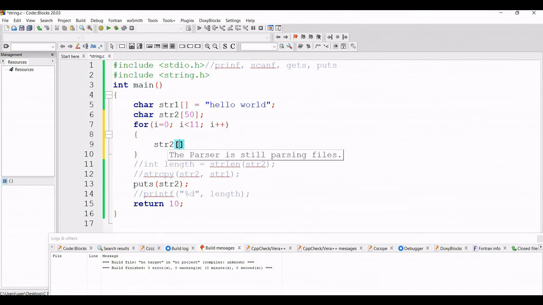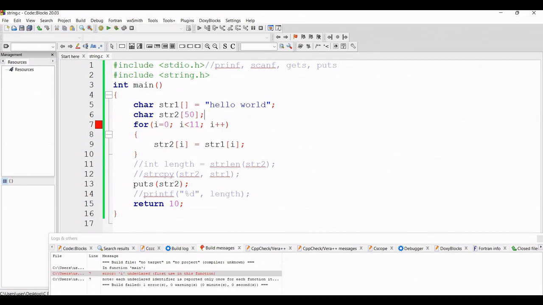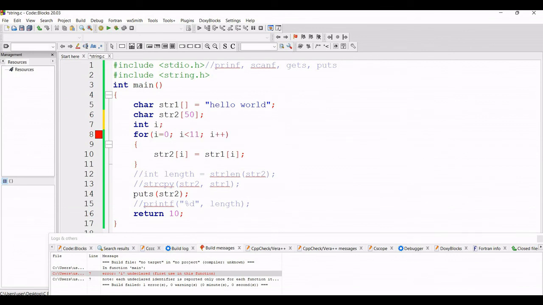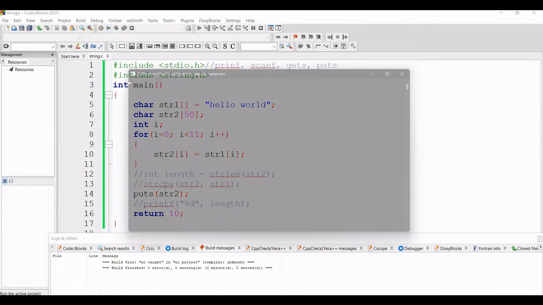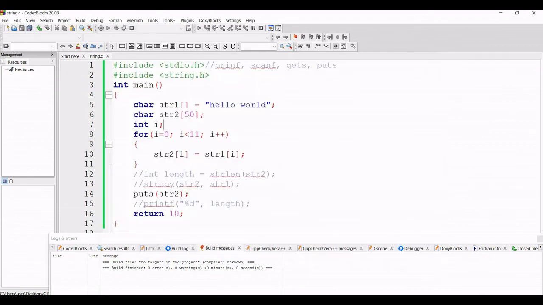Now I will give str2, and here we have to assign i equals to str1, and then also we have to give here i. Now all the elements of str1 will be copied to str2 one after another. If we compile this program, one error is there, i is not declared, so int i. And then if we compile this again, no error, run this program, now you can see hello world is printed. Because all the values of this str1 are stored inside str2 with the help of this for loop. Instead of using this for loop, we can just use this strcpy method. This will be more helpful.